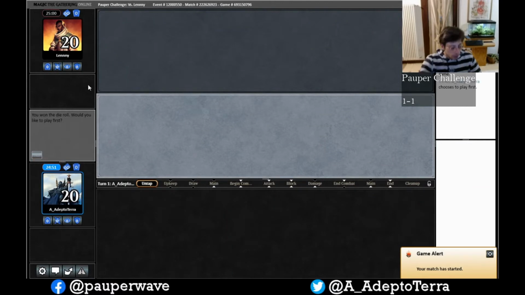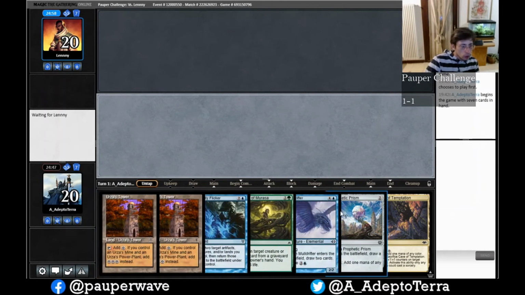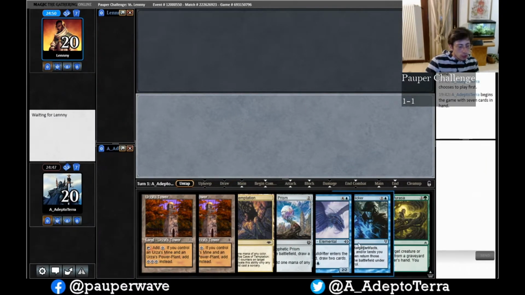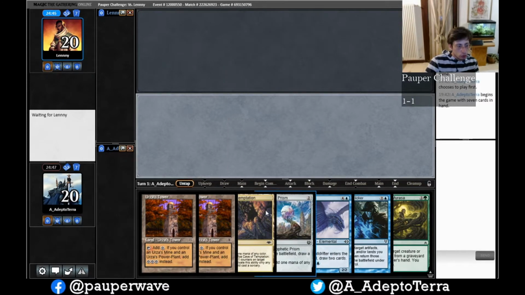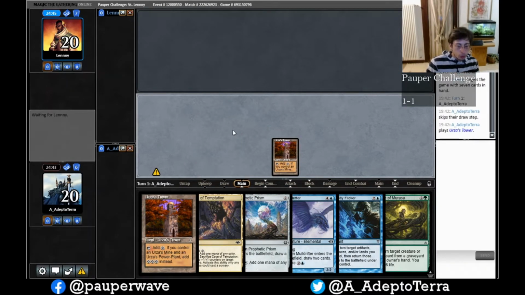Yeah, play first. That's a reasonable keep. We don't know what the opponent is playing, so mulligan, this keep is probably bad. Also, I'm playing first, so we can play Prophetic Prism on turn 2 without the fear of a counterspell.